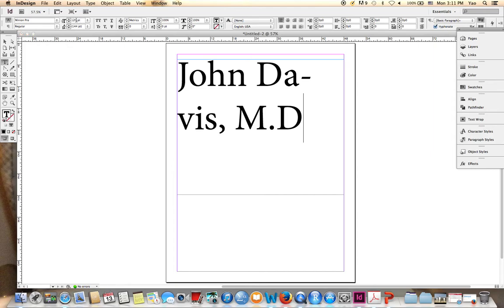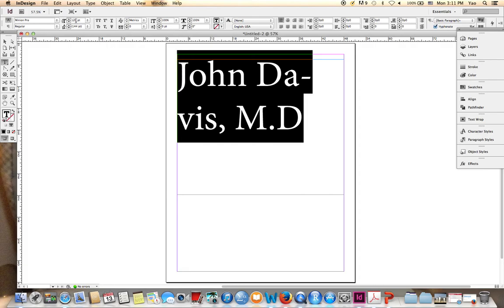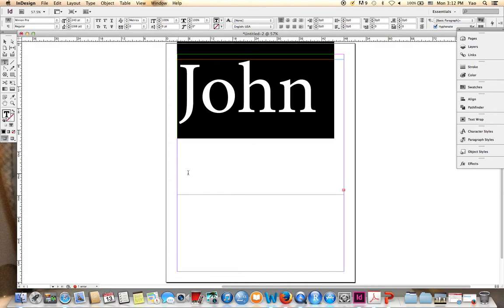Okay, so now it's 112 point. You can continue to times 2. Let's say times 2, 240. Oh, okay. You need to select it. Now you see there's a red square here that's telling you that your text frame is too small and the font size is too large, that the text frame cannot contain the text. So you need to make it smaller.